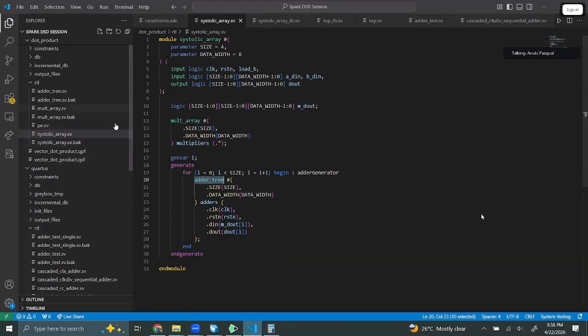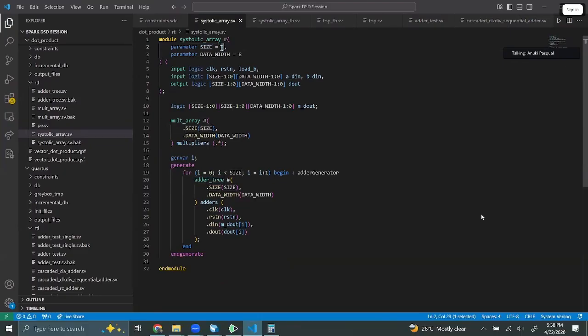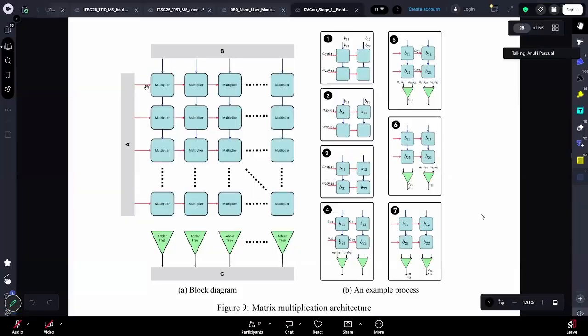I have parameterized the size of this. Currently this is an array of 4 by 4 multipliers, adding two matrices with data of 8-bit width. So each element coming into these multipliers is 8-bit.